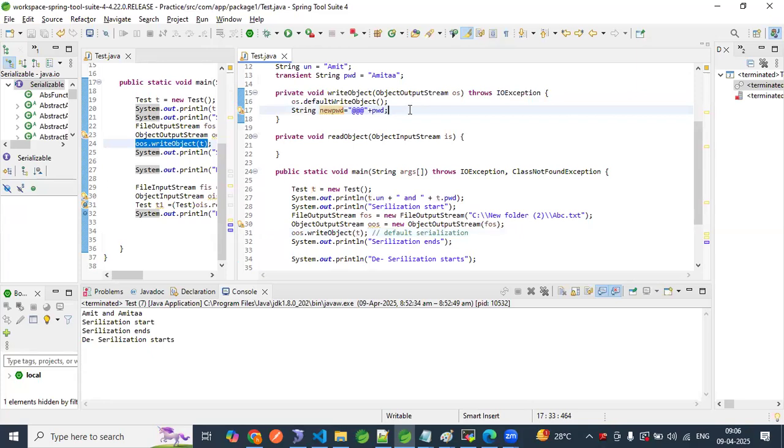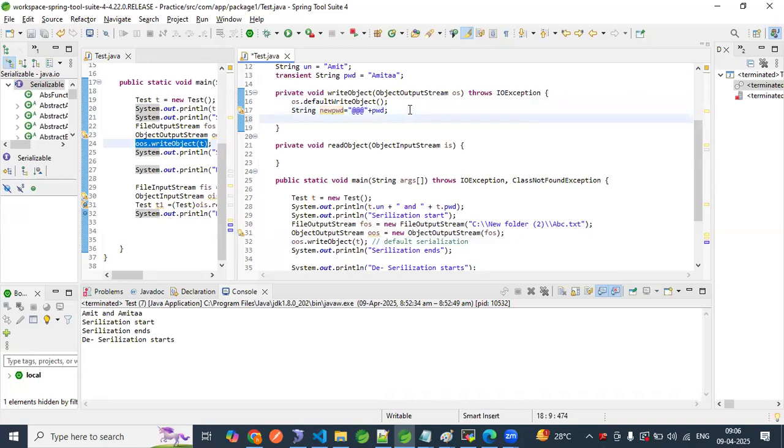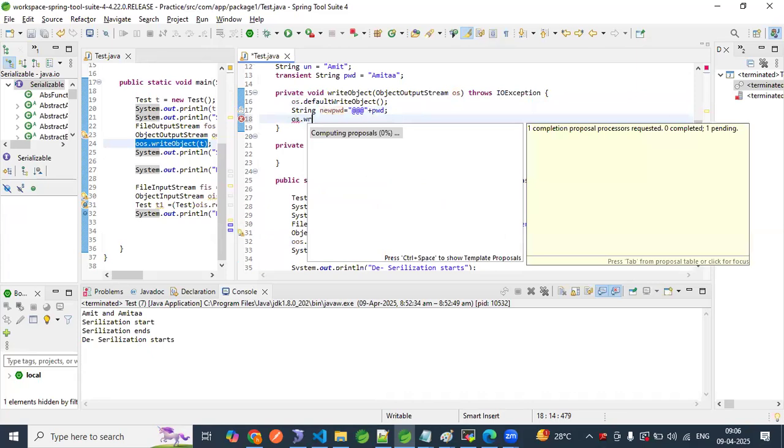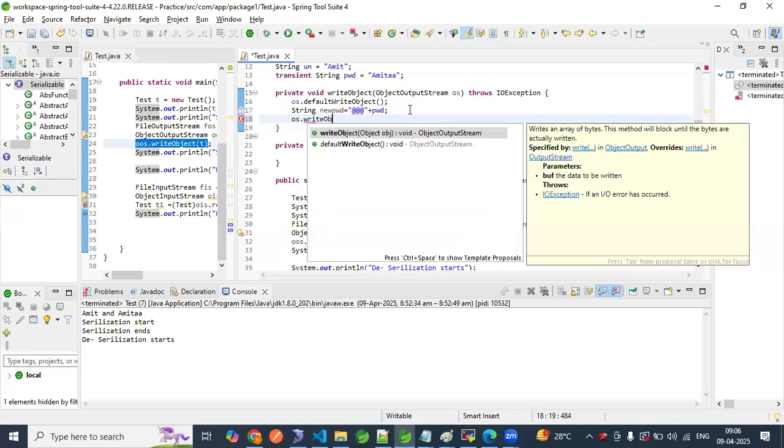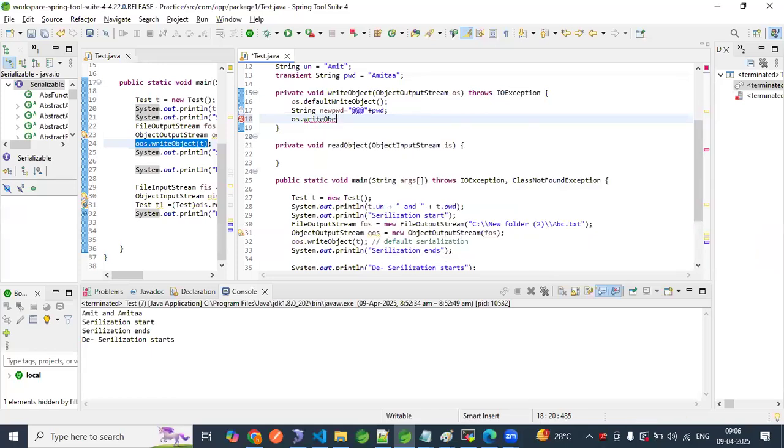After making this change, then just write the object. OS dot write object, the same method of object, the same method. But what is this? New PWD, the new password.